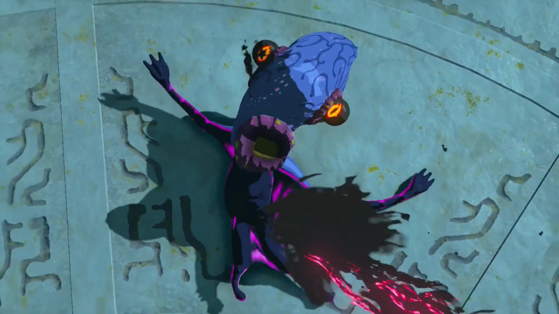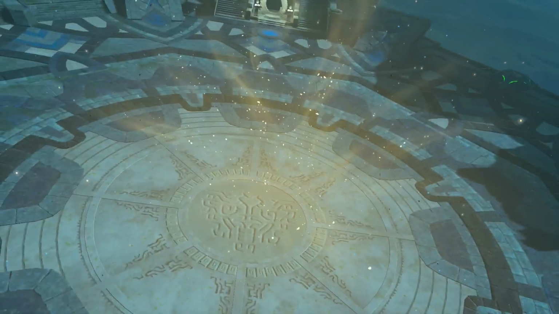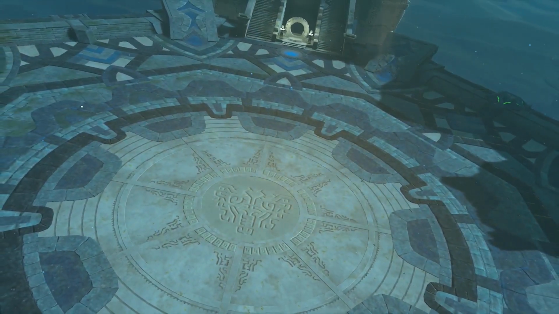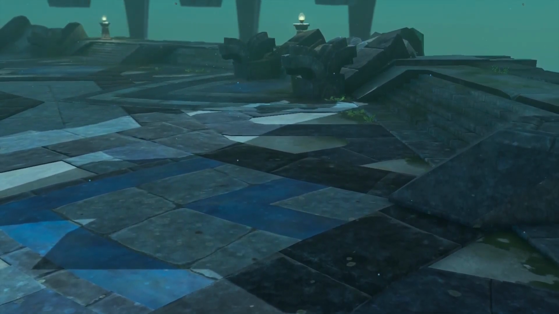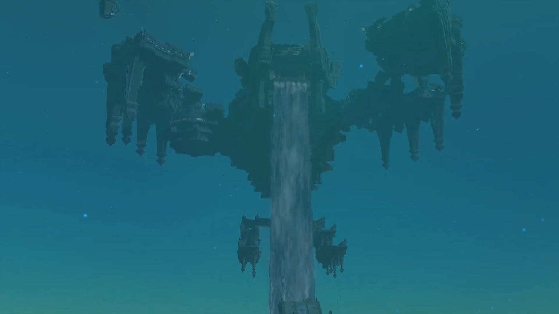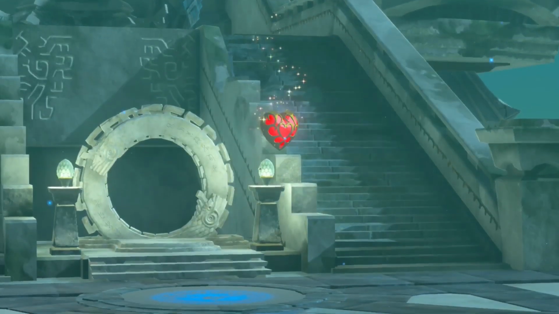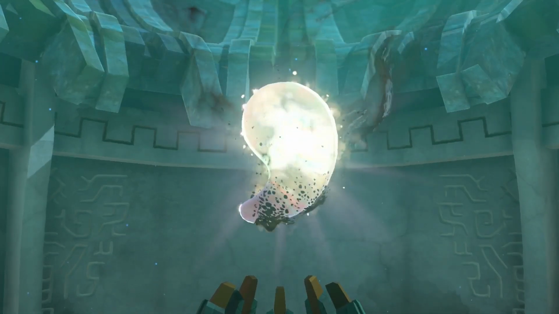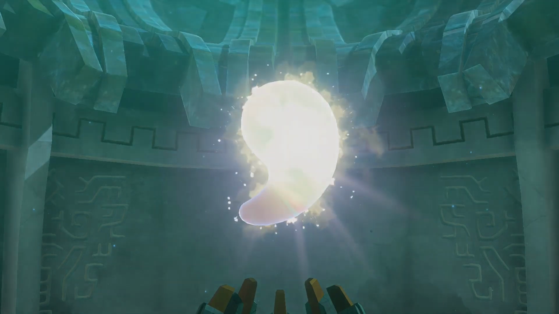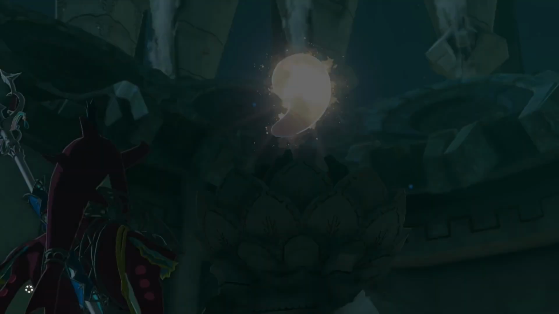We did it. We beat the boss. Okay. There's no third phase, right? Guess we have to wait to see. Nope, it's all gonna dissolve. Awesome. We did it. Water temple complete. Look at that. We're getting another stone, too. I don't know how I feel about Sidon's power, to be honest. Can I just take it myself so I get Sidon? It's an option, right?